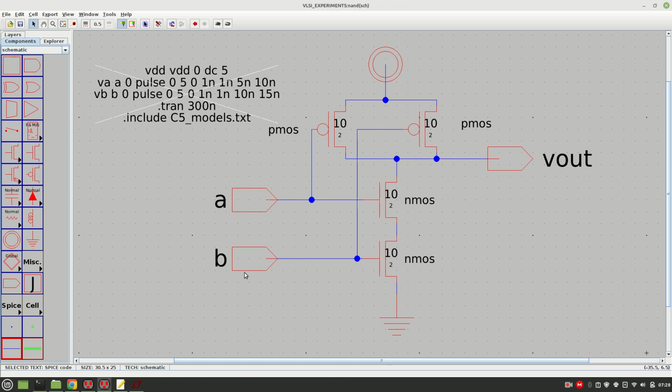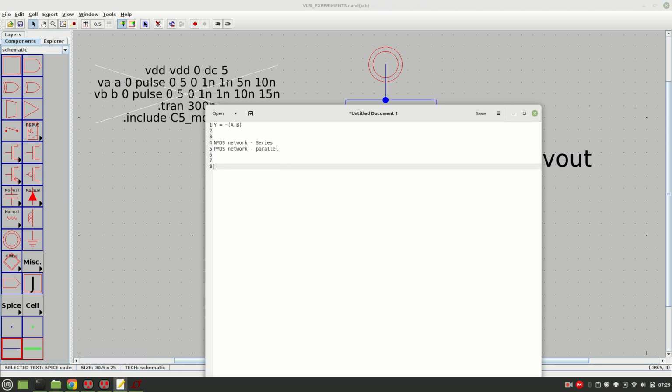But whenever B transits from 1 to 0, it has to charge both the output capacitance as well as the internal node capacitances. So the transition slows down. So that's why we have to see the three things.